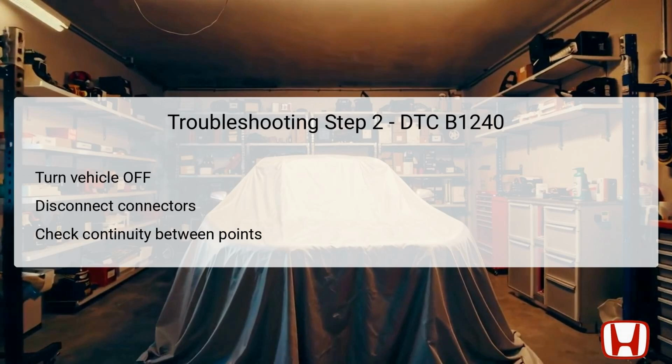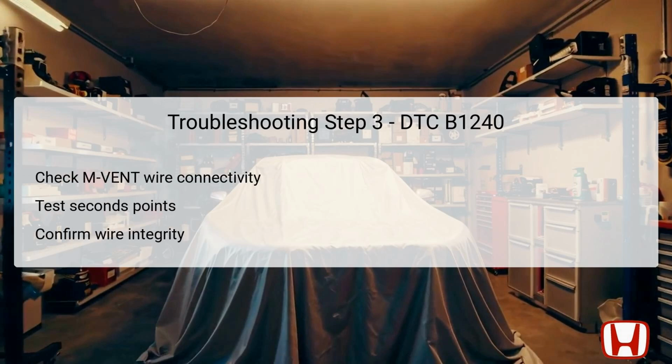With these connectors disconnected, check for continuity between designated test points. Test point 1 is located on the climate control unit connector B, at pin number 20, while test point 2 is on the mode control motor connector at the female terminal number 5. Continuity testing is essential to ensure that there are no open wires in the MDEF line. If continuity exists, the wire is intact, and you should proceed to the next step.